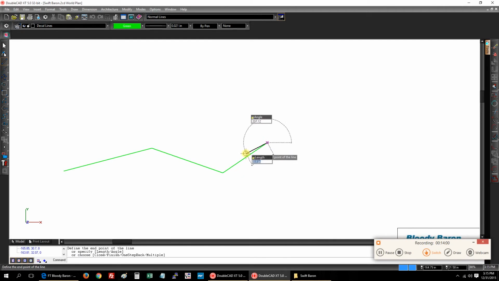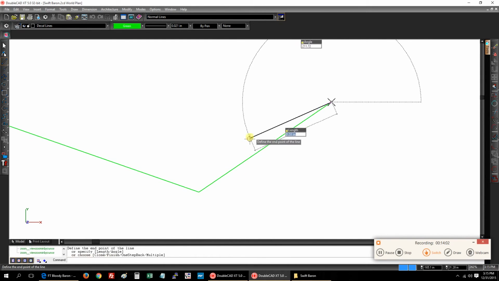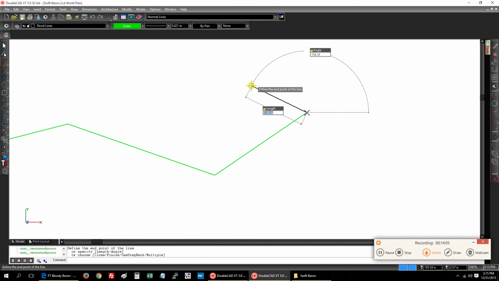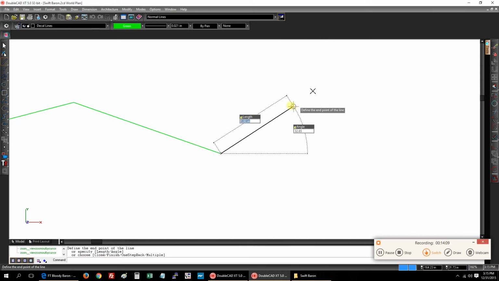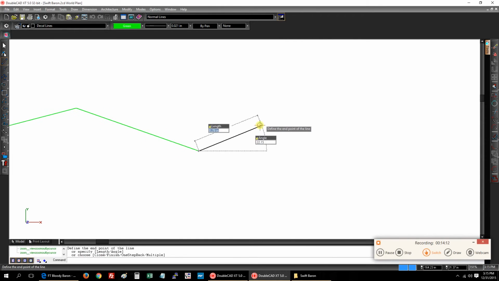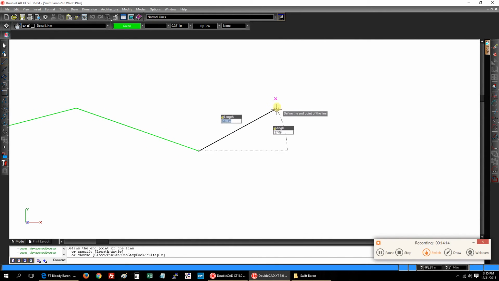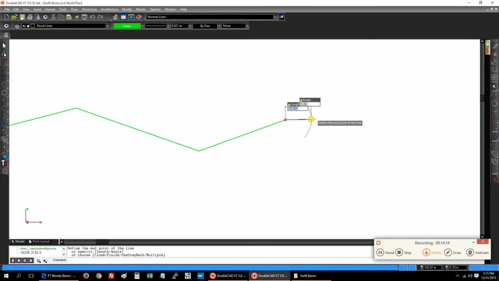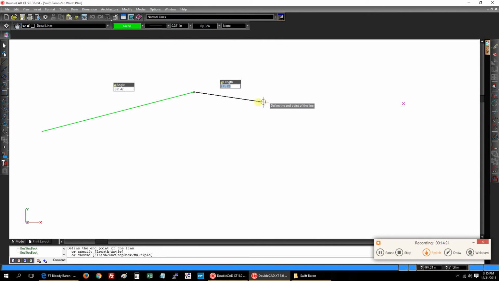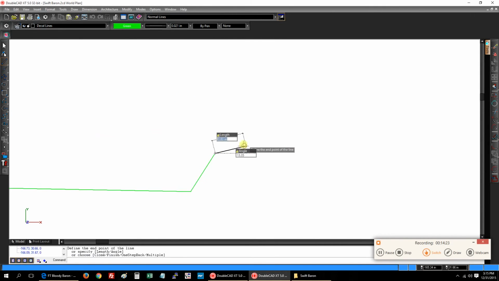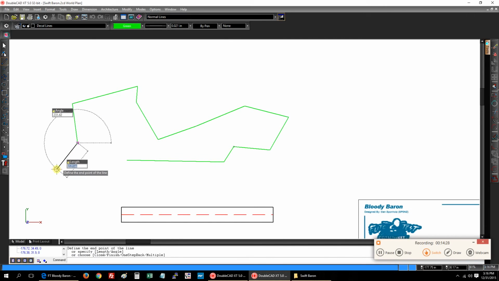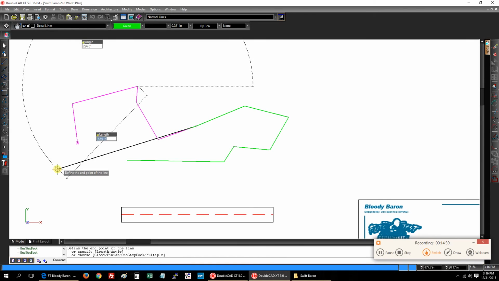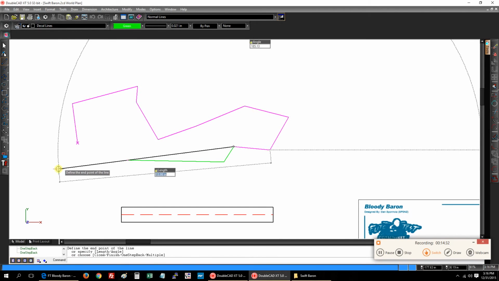Now say that I put this last line in the wrong spot. Just hit backspace, pop, and it leaves a little pink overlay there for a second of where your line was, but erases it, so you can go and put it somewhere else. You can go back multiple steps. I think there's something in the options as to how many steps you can undo, but I think it starts out at like 100 or something, so you're pretty safe.